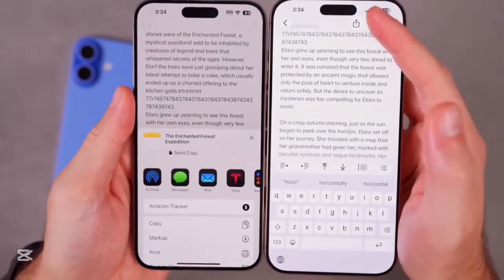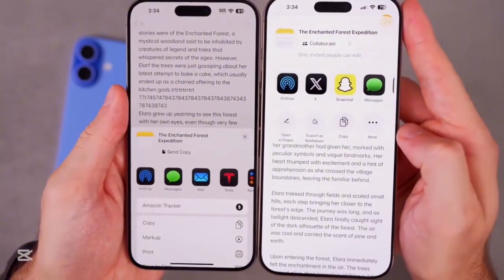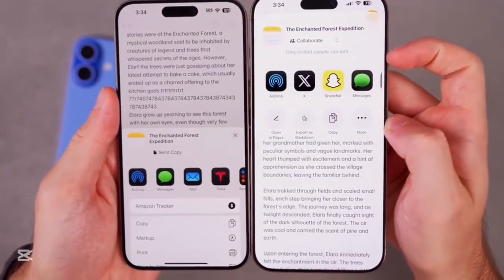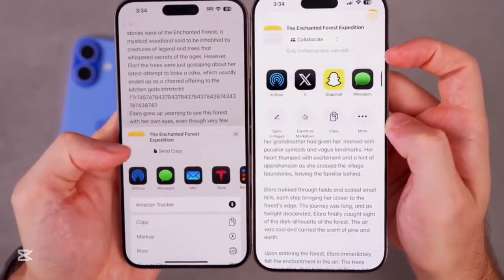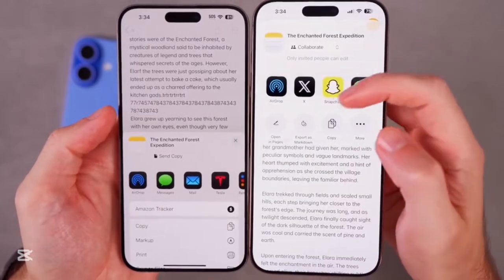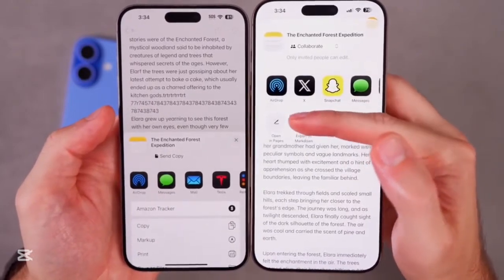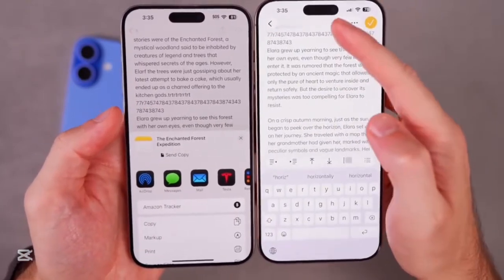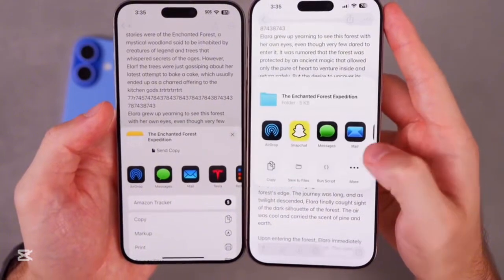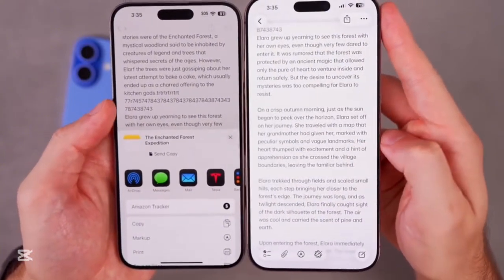If you tap on the share button up in the top, you can see it pops out in a new animation and a new UI that comes from the top instead of coming down from the bottom. We also have an option now to export as Markdown. So if you wanted to export a note in Markdown, you can now do that and you can save it to your Files application straight from there.